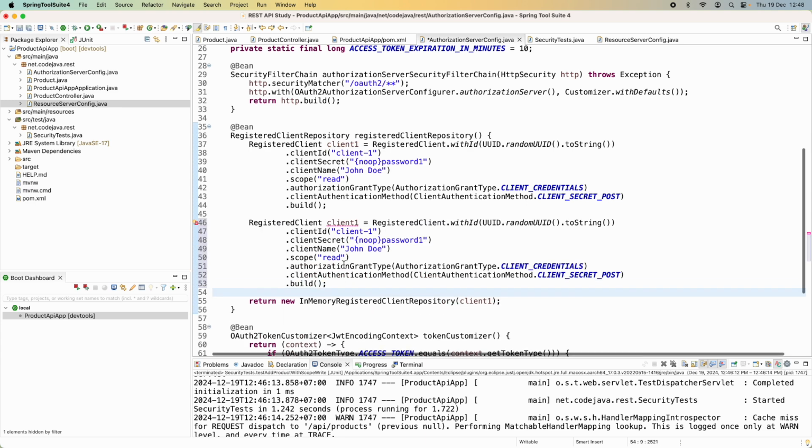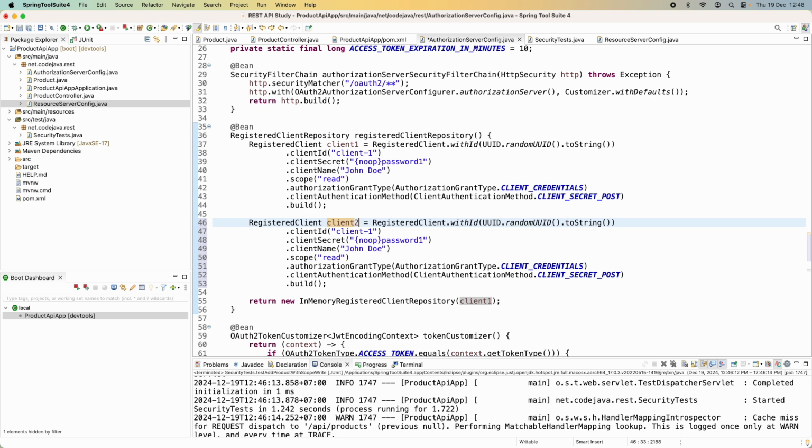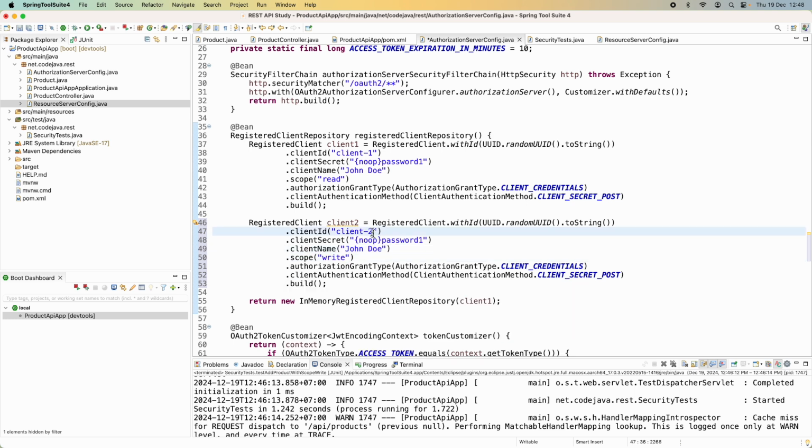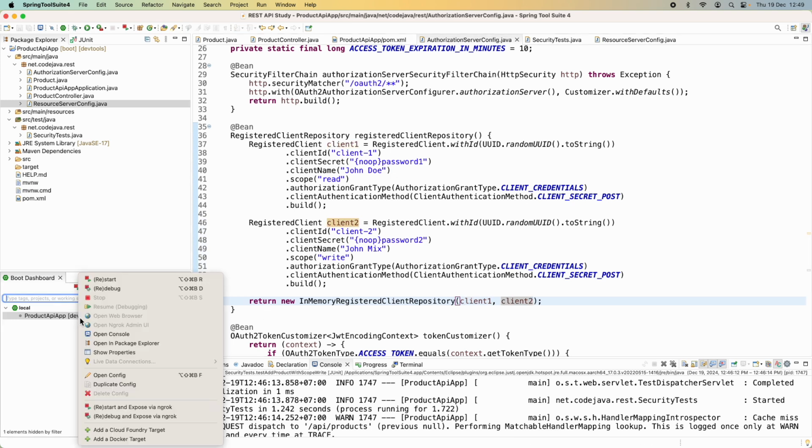So we can use the client credentials to call the add product API. Client-2, password2, and client name is Zone Mix. Okay, and here we return client 2.